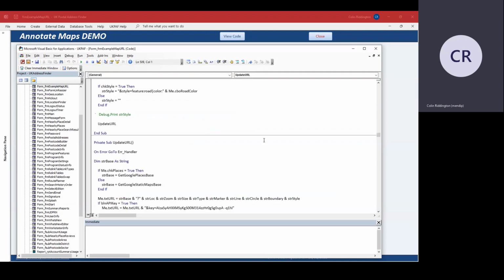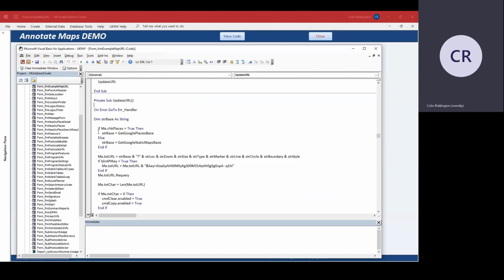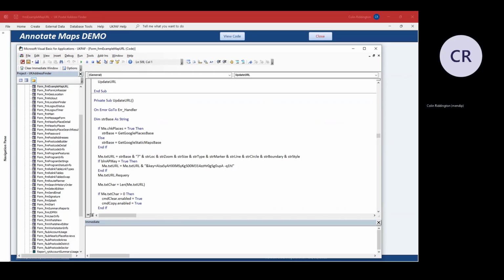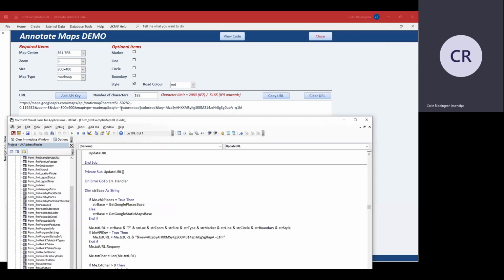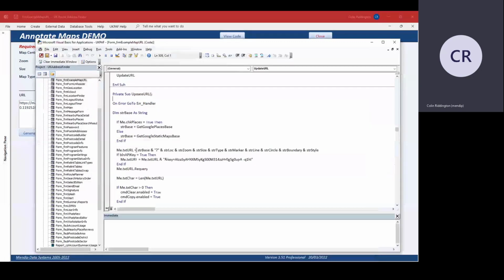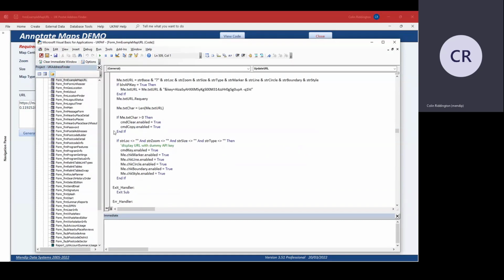And if we go to the update the URL, that is built up with the base bit, the very start of the URL here, the Google Maps part, followed by a question mark, followed by the components for the location, the zoom value, the size, etc. And then after that, it will add normally the real API key from Google there.